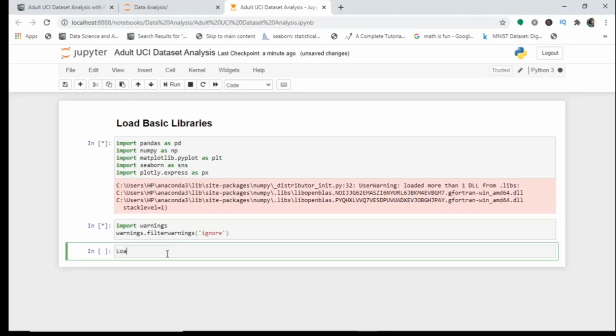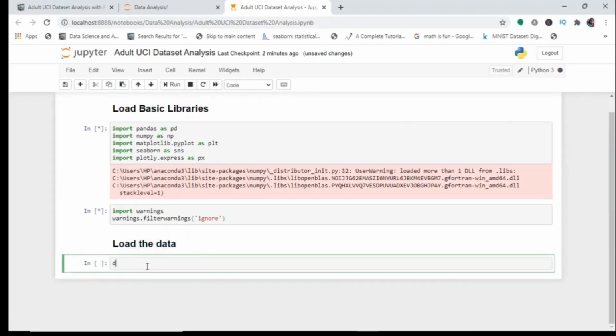So we will load the data. Okay, and how do you load this data? With the help of pandas. So df is equal to, I will tell pandas to read the CSV file, and my CSV file was adult.csv, right?